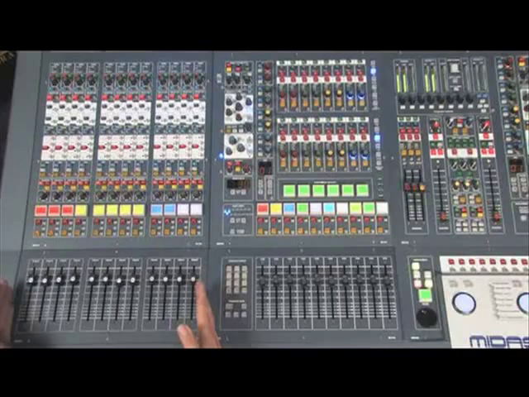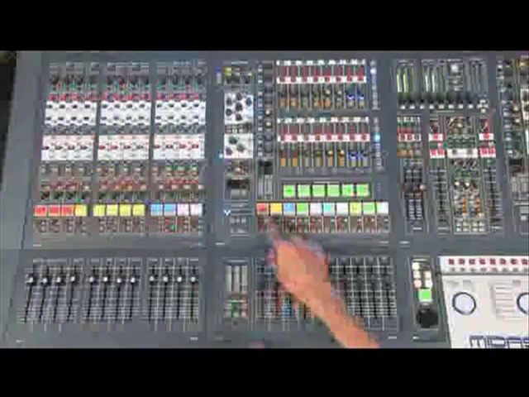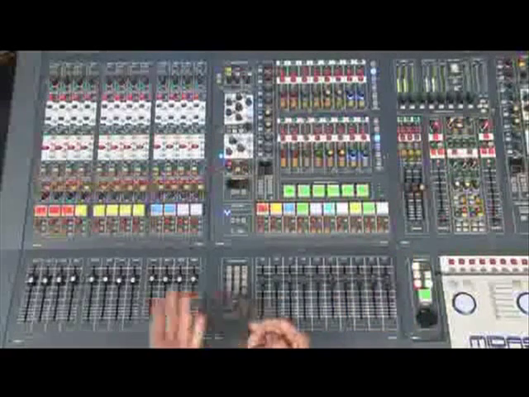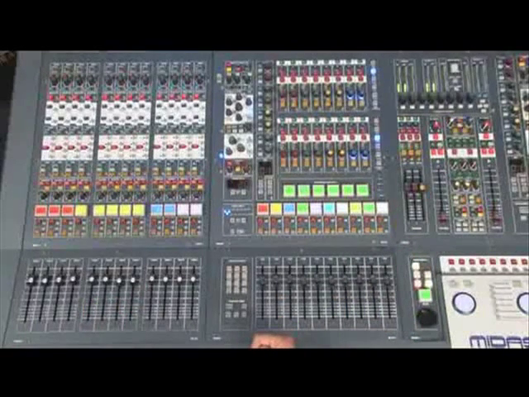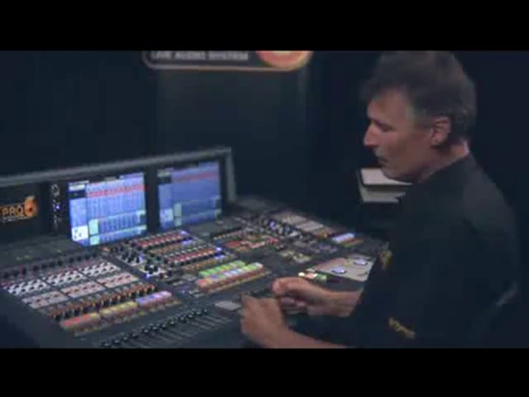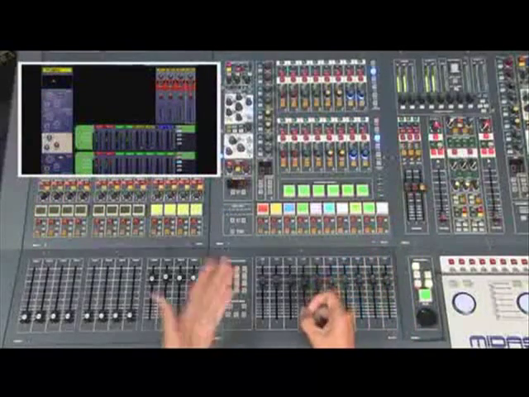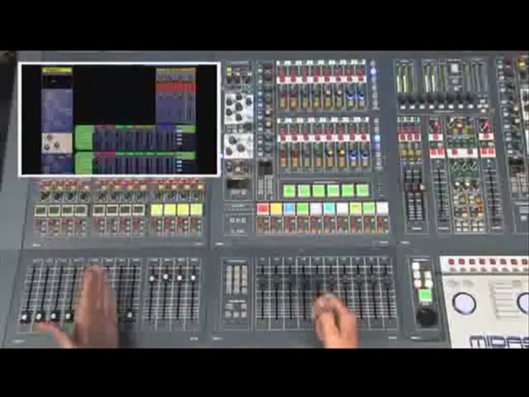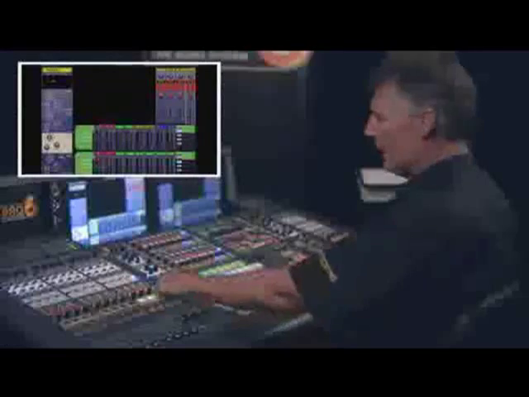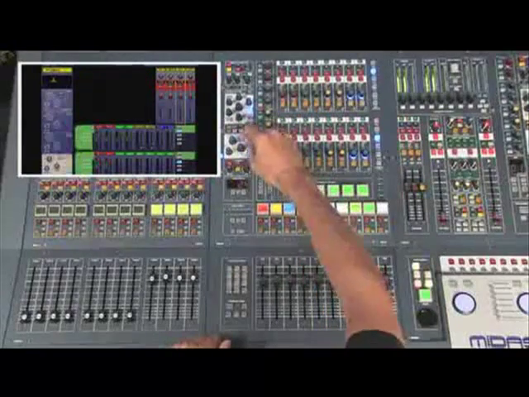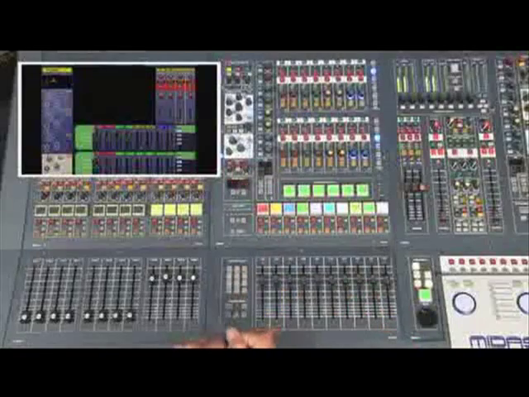The 12 inputs on the left-hand side of the console can be changed depending upon which VCA group is selected. So if I need to address the saxophone channel, instead of trying to remember firstly which input channel a saxophone is and secondly which layer of faders that is on, I merely select the brass VCA, which brings all of the members of the brass section up onto the control surface. I then select the channel I'm particularly interested in, and now straight away I'm into operating whatever element of the channel I need to.